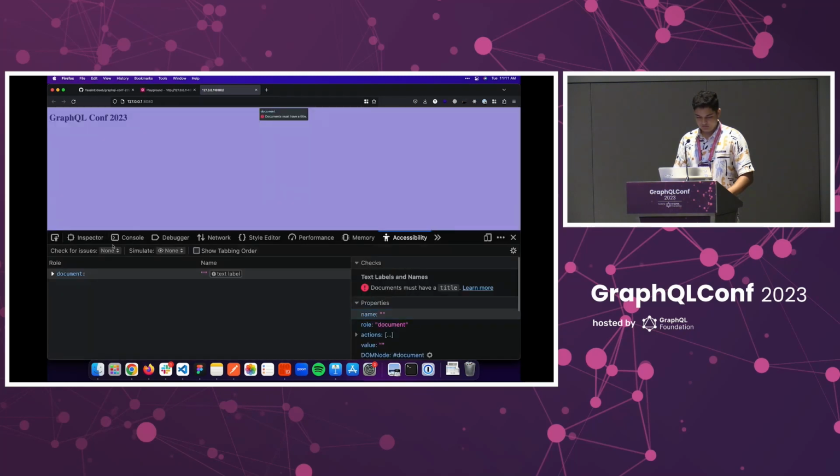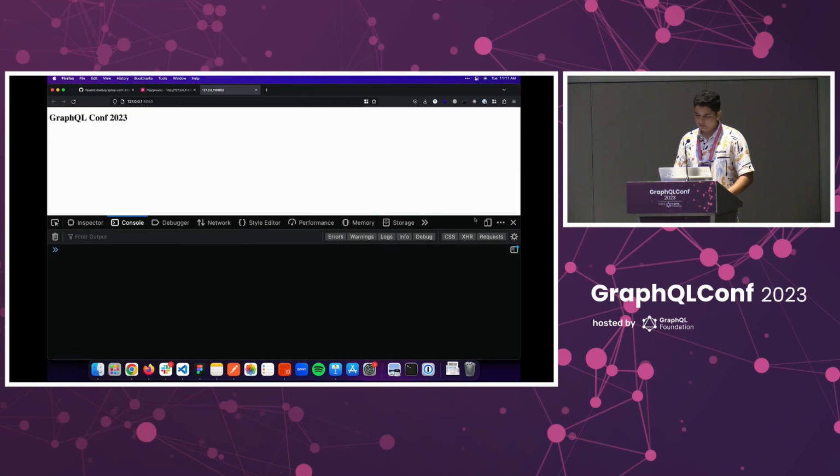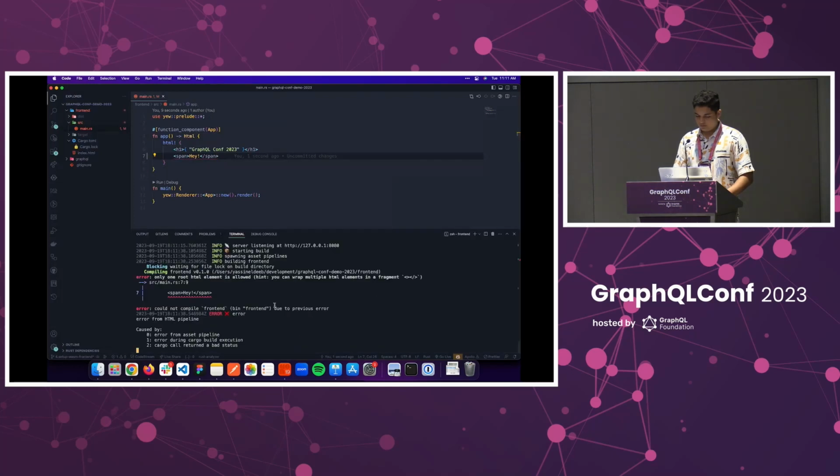If we look in the inspector, we don't see an error here, but we see an error there, which is a very common error in React: any component has to have one root HTML element, but we currently have two sibling ones.